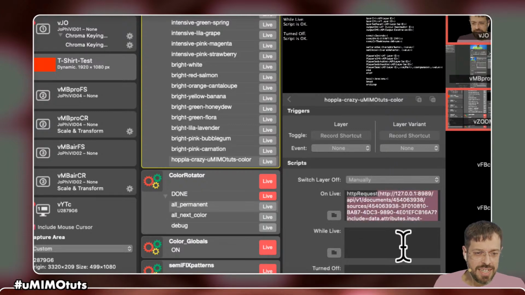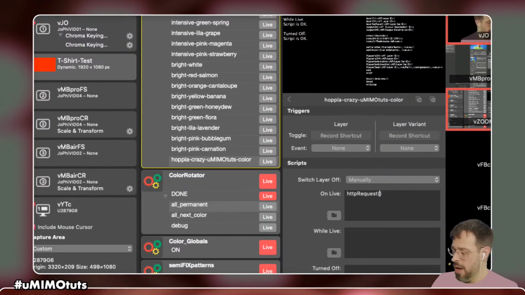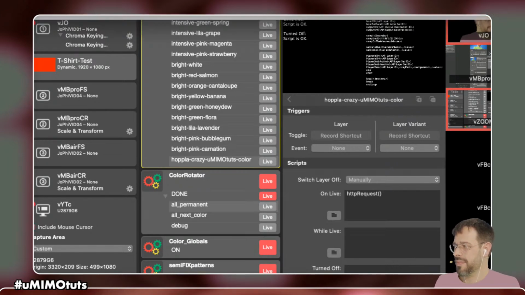Let's remove it again, and I'll show you how to do this. Okay, so first we open Safari, because we need something to decode this line.